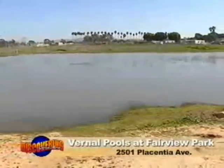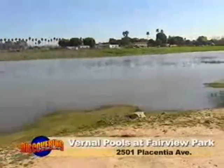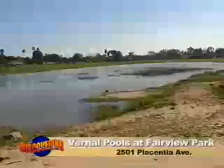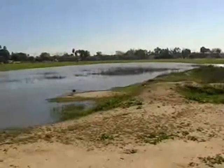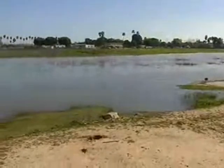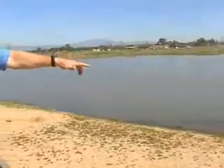Vernal pools — vernal meaning or relating to spring. Once you get the rains, this hard pan will fill up. The water will fill up because the groundwater is already saturated and the vernal pool will establish itself. Basically, why this retains all this water is that underneath there's clay or something hard that doesn't allow the water to percolate through, so the water maintains itself as opposed to other areas around here.